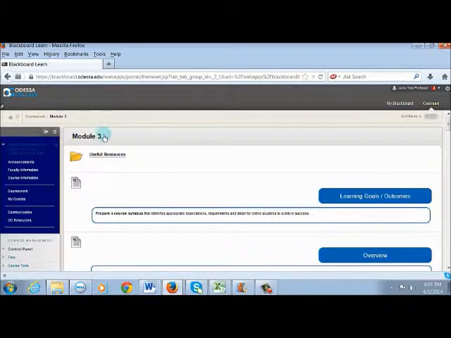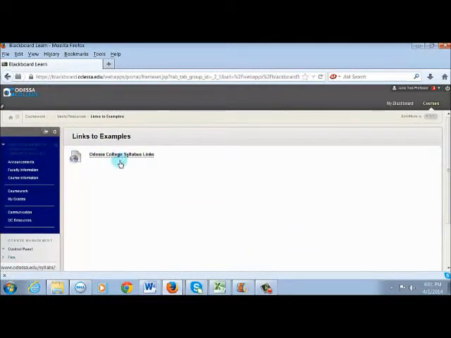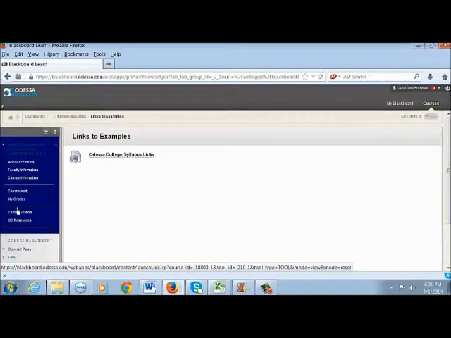I'm going to go ahead and click through some other folders that I have in this just so that you can see some navigation tips that we have. As you navigate through folders within any of the folder systems in Blackboard, you'll notice that this information across the top, these are breadcrumbs, and it's kind of a roadmap to where you are. You can always go back to the original folder by clicking on the link in the navigation panel, but if you don't want to go all the way back to the original level, you might want to just go back one level or 2 levels. You can do that by clicking on your breadcrumbs up here at the top.